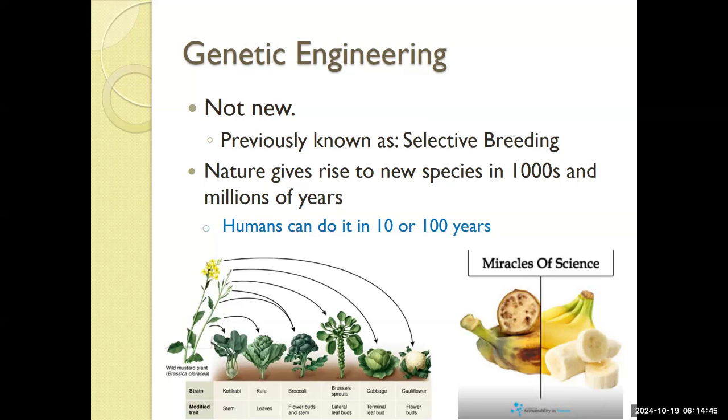Native bananas are not edible because they have very, very large seeds. But by breeding and crossbreeding and selecting for bananas that had more fruit pulp versus seed, we have created the banana that you know today. Through selective breeding, the wild mustard plant has given rise to 6 different vegetables that we see in our grocery stores. Now, nature has done this on its own, but that takes thousands, sometimes millions of years. By selecting for the traits we want, humans can do it in 10 to 100. This allows humans to respond to an environment that's changing at a much more rapid pace.